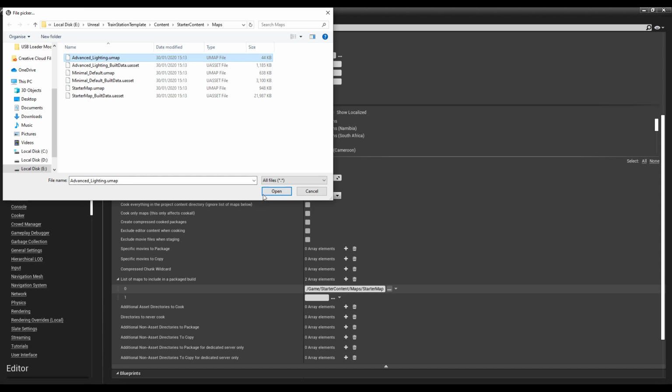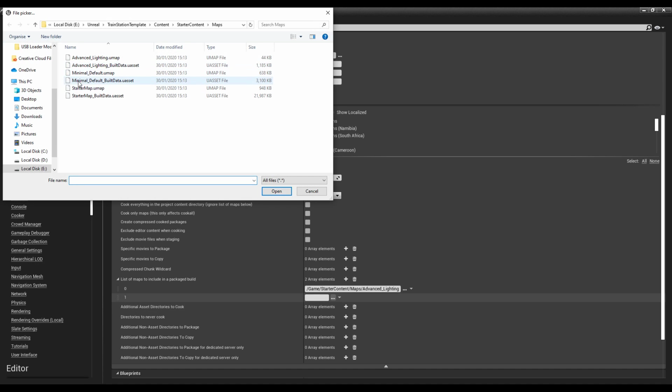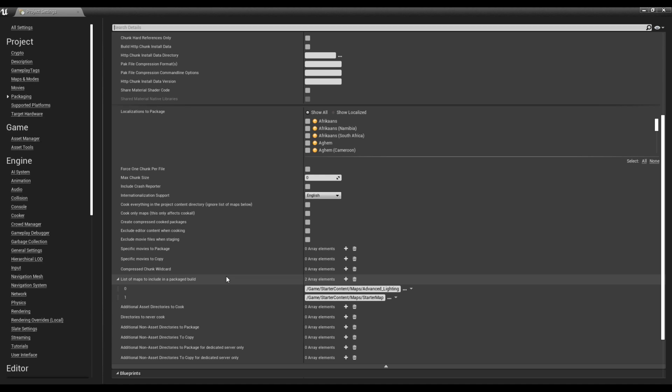You select that, select open, and that will then change this so that it directs to there. If you need to add another one, you press the plus sign, and it'll bring in another option here. You can then select another map, maybe the start map over here, and so forth, and you keep doing that until you've got all the maps you want for this project.